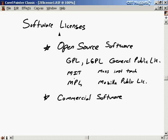There are different licenses that can govern the software that you get in Linux, and I want to go over these a little bit. Basically, let me give you a little bit of history. Back in the late 80s and early 90s, there was a foundation called the Free Software Foundation. The point of their movement was that we were going to create this big body of software. It was going to be free. People could take the software, look at the source code for it, modify it and do things with it, and build up this huge base of free software.